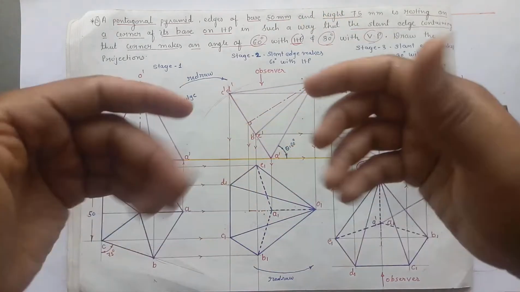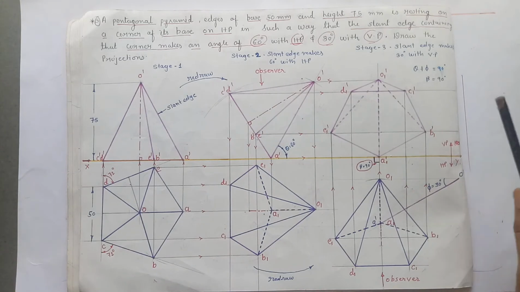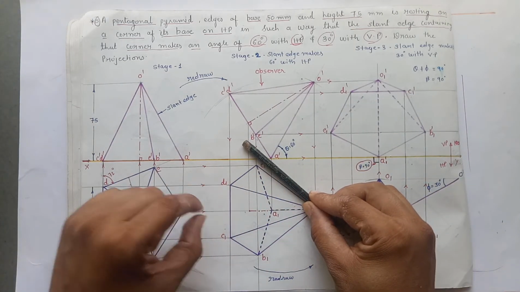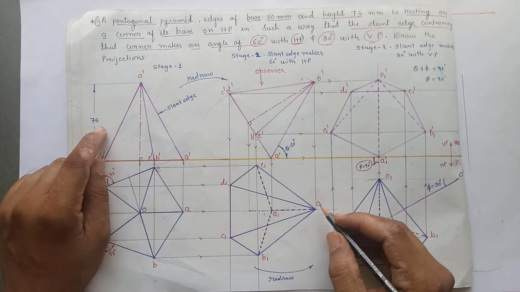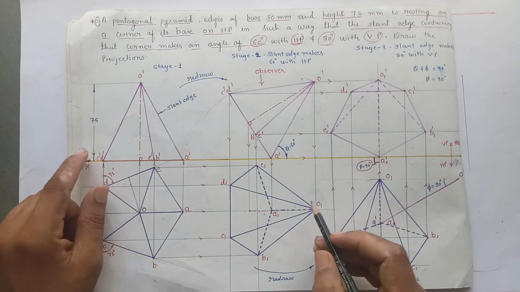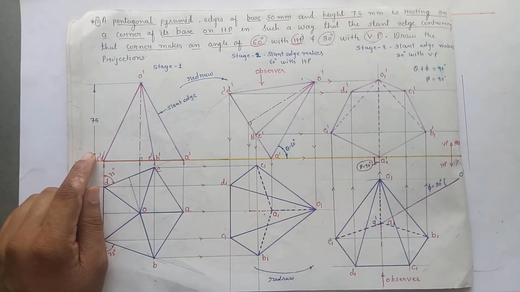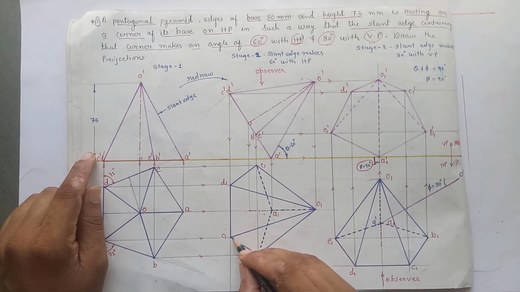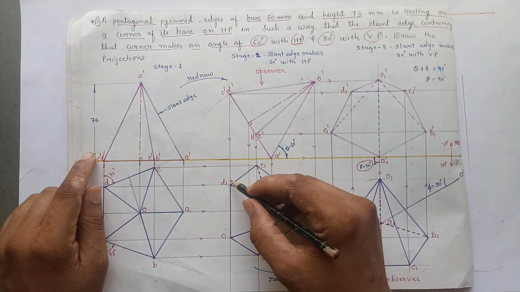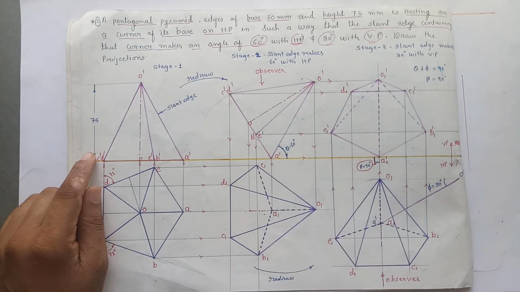So from the top it is going to be visible, or we can also say that it comes outside this visible part. So O1 E1 is going to be visible, O1 B1 is also going to be visible because it is outside of this visible part. Now O1 B1 is visible, O1 C1 is visible, so by default C1 B1 is going to be visible. O1 D1 is visible, O1 E1 is visible, so D1 E1 is going to be visible.